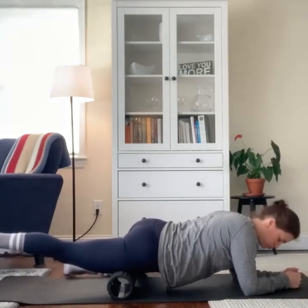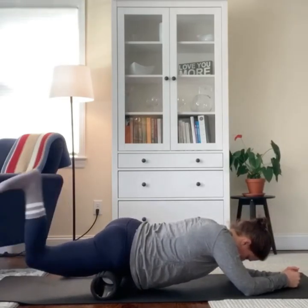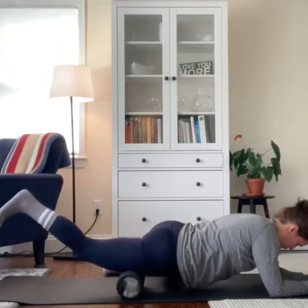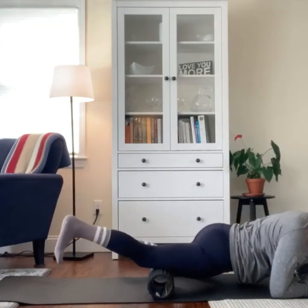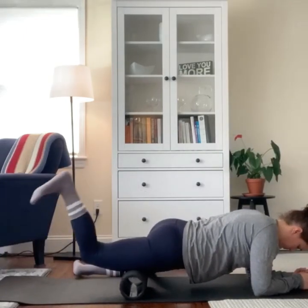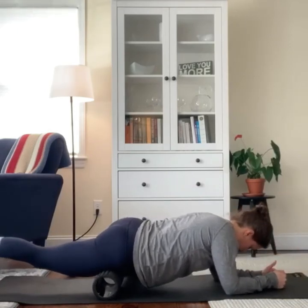It's not about taking out the knots. It's really about getting your tissue to rehydrate and be able to move. So by adding these different techniques, like bending and extending my knee in this case, moving the joints near the muscle you're working, maybe adding some of that cross friction, just even adjusting your angle, right? Turning a little bit in, turning a little bit out. You'll find that you can target the muscle a little bit differently.